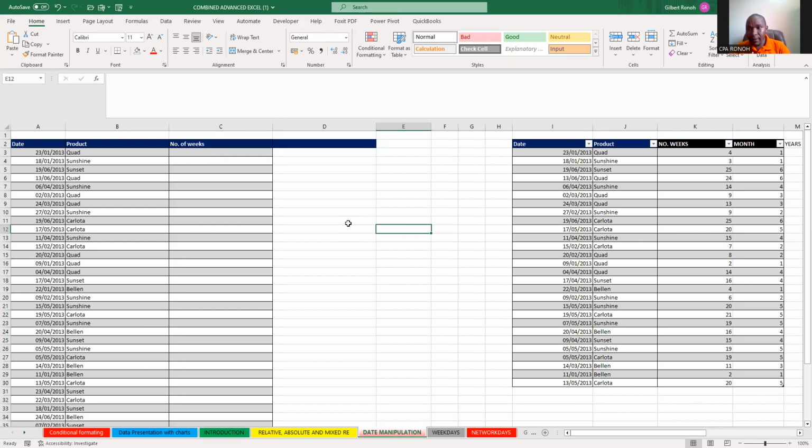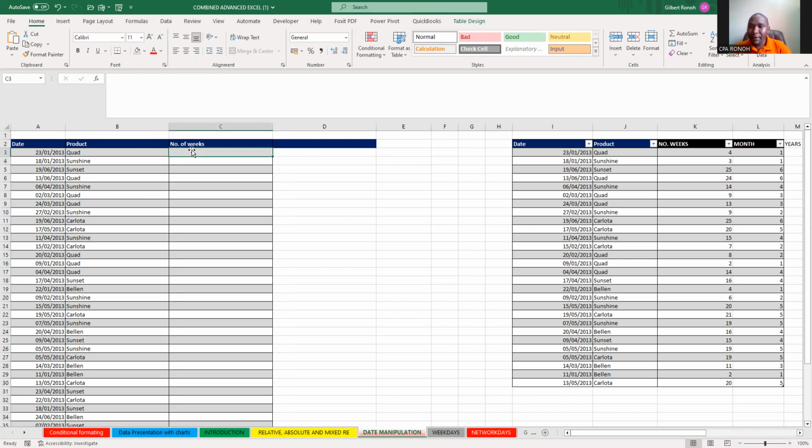Another thing is, like today, how can we know today's date when we're using Excel? Just key in a formula, equals, and then you write TODAY. You find that there is a TODAY formula here. You don't need to put any value. You just close the bracket and click enter, and it will show you the date. So today is the 6th of May. Imagine Excel can do that for you. It is wonderful.